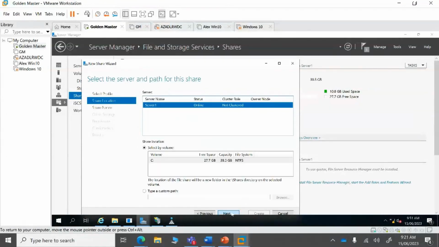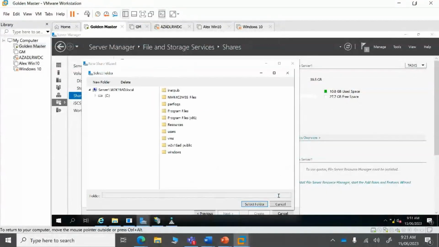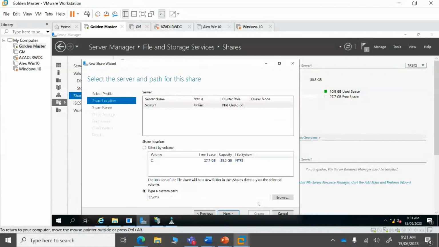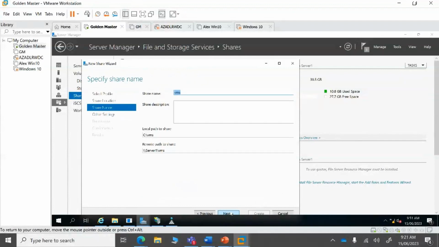So if I go through and create this share for applications, it's on Server 1, and we'll put in a custom path. We'll browse, go to the VMs folder we created earlier, select that folder, and finish off the wizard.